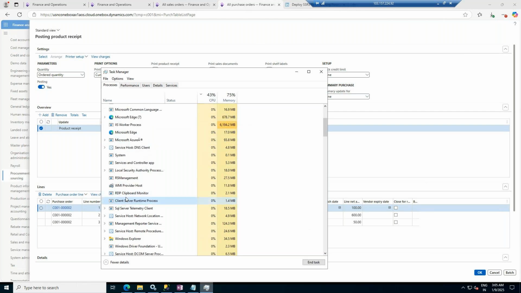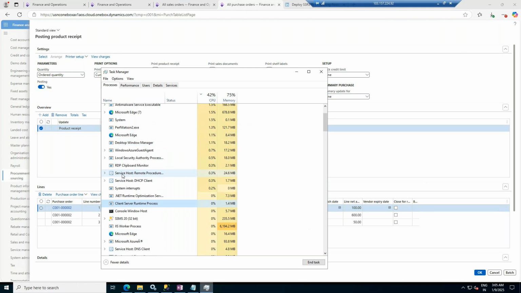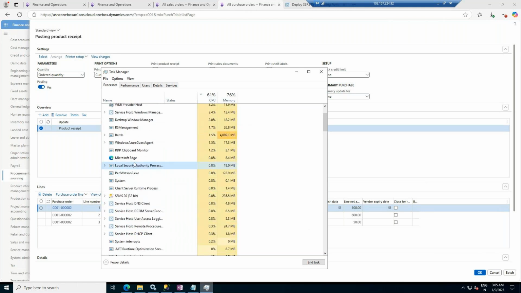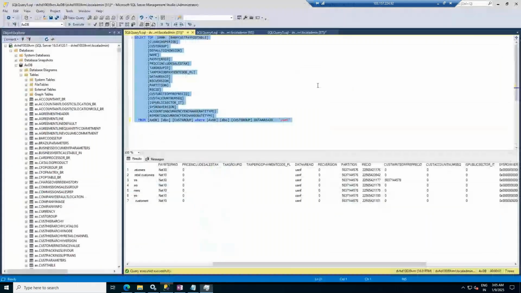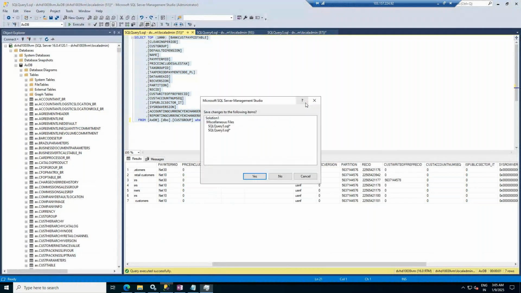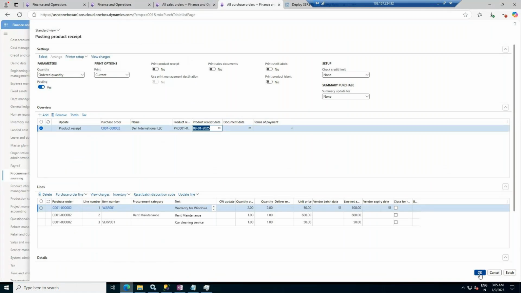Try to remove all these options, because at the Microsoft level everything is at the cloud level. In your machine it will take some time, because at the back end a lot of things are working.